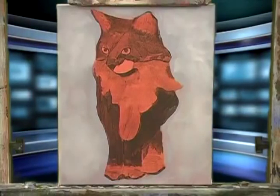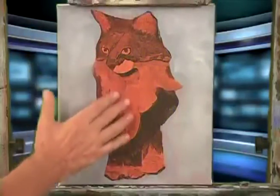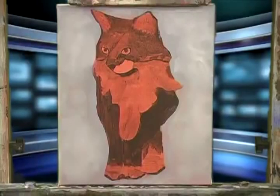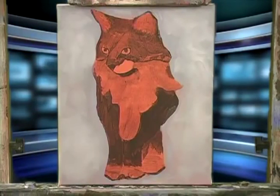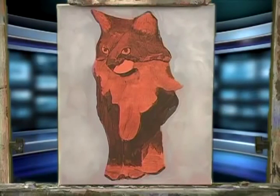Okay, we've got Fancy's background done, the underpainting done, and today we're going to actually start by adding color. I'm going to begin by working on this white chest blaze that Fancy has, and then we'll move to the darker colors. This is a long-haired cat, so again, we're going to go with long strokes.